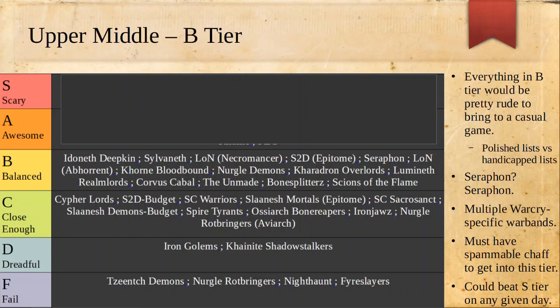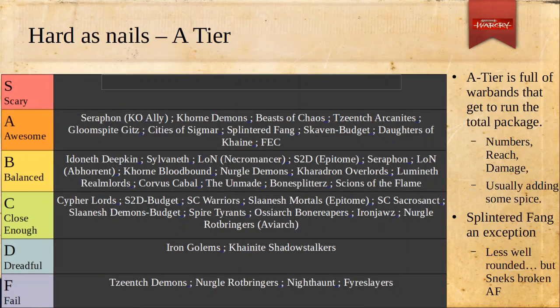Another cool thing is you see a lot of the Warcry specific warbands here, right? Corvus Cabal, Unmade, Scions of the Flame, all of them have ways to min-max them to get you right up there competing with just about anybody. Though none of those do quite as good a job as Splintered Fang that does manage to land in A tier. This is sort of the tier full of warbands that get to run the total package.